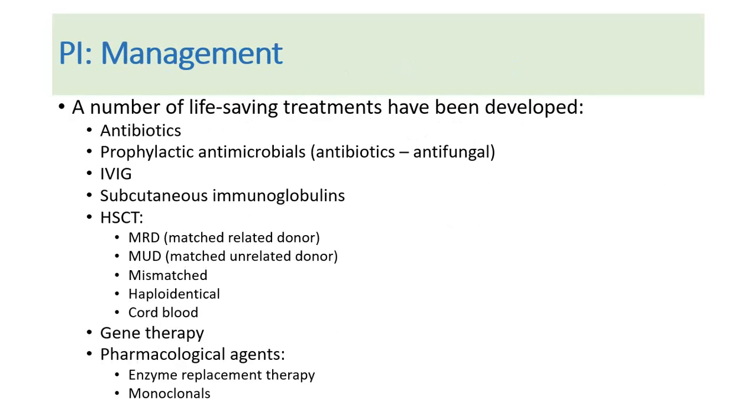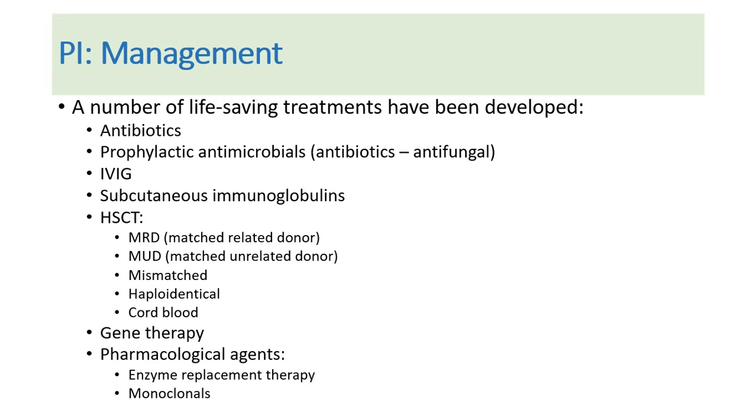Why is it important that we diagnose them early? Initially, it was thought that primary immune deficiency is an extremely rare disease. It's a very severe disease that usually causes death. So why really worry and spend time considering that? And there is no treatment. The patient will die anyway. This is completely wrong. Now we have a long list of life-saving treatments that have been developed specifically for those patients.